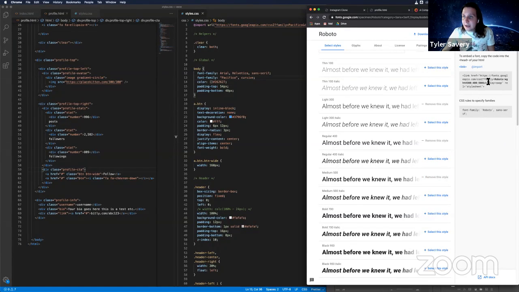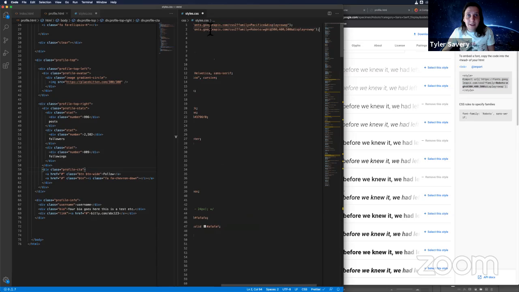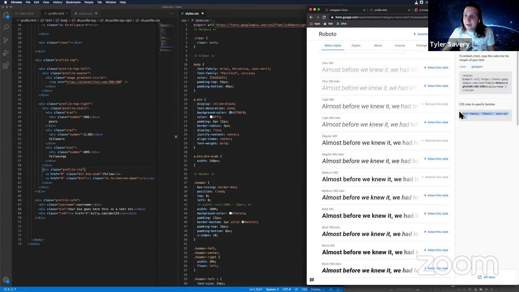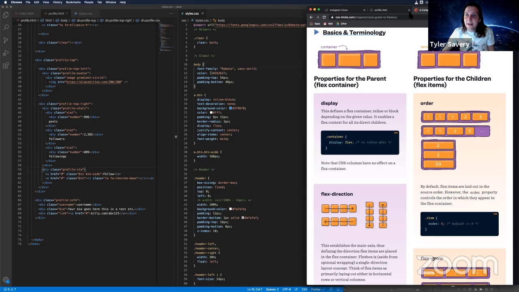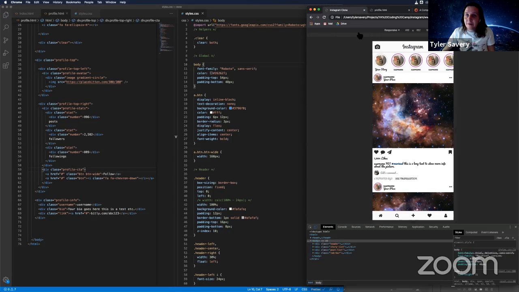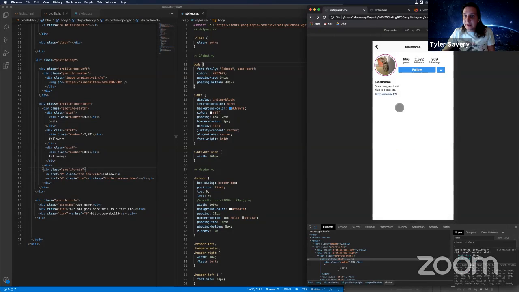So we'll go back here, and we're going to copy and paste. We're going to go to this import tab. We're going to copy and paste this, and paste it here and replace this. And we're going to grab this and put it here. And now we should see that stuff goes back to a little bit better. So there you go. Now it doesn't look that much different, but we are using a custom web font now.